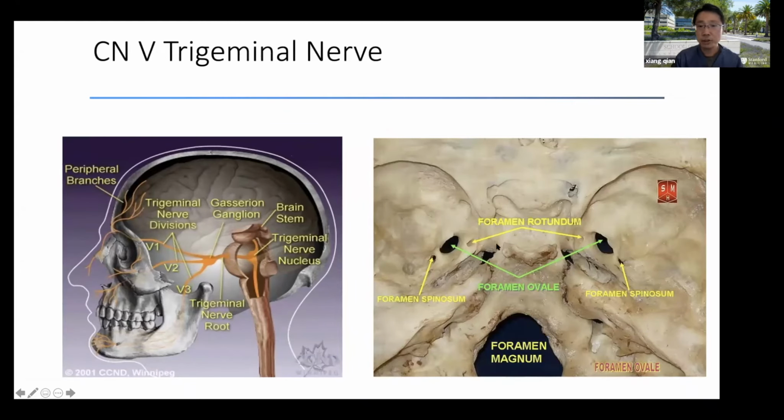The 3 branches come out from the middle cranial fossa into the face through different holes. I want to spend a few seconds to talk about the biggest branch. The V3 branch comes out through the foramen ovale, which is very big, 5 to 10 millimeters and variable. Right next to it is a small foramen called foramen rotundum, which is round by its name. The V2 nerve comes out from there. And there's the superior orbital fissure where the V1 nerve comes out, which cannot be viewed from this angle.